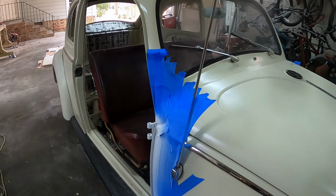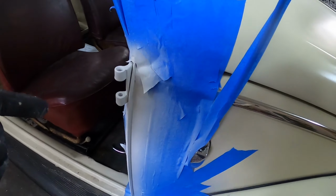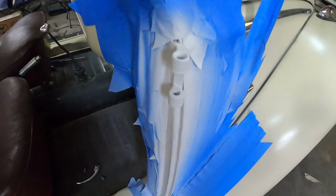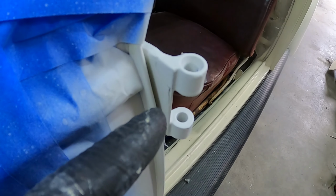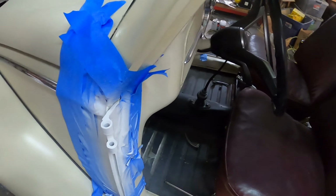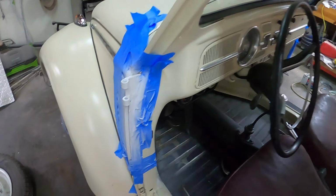All right, well, with my hinge pin fiasco, you can see this is what I've had to do. Tape this off. I've primed this and I'm repainting this. You can see that it's not really that pretty. I have the same situation on the other side. Here I even have a little bit of a paint chip that I'm just trying to glue in with the primer. That'll turn back Lotus White.